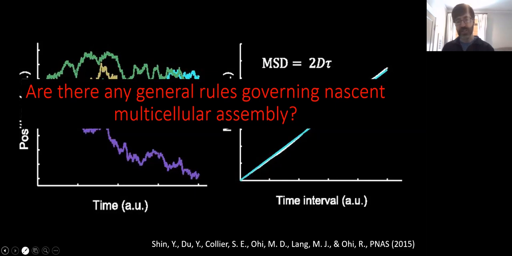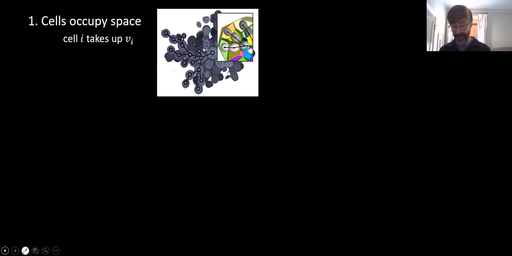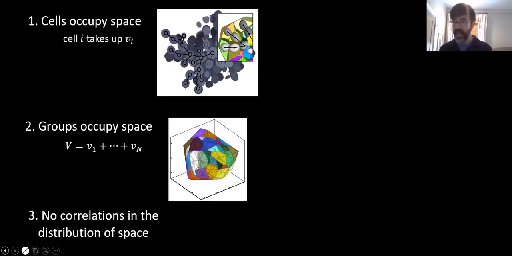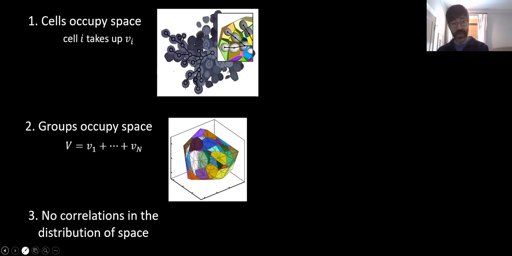We were able to identify what we think is one universal rule for multicellular assembly. And we think that it's inviolable, but if someone ever has an example of a violation, I would love to hear it. Because this rule is that cells occupy space. I don't think we're going to find a violation. So really, there's three separate rules, all closely related, that are going to be necessary for this next component. Cells occupy space. Groups of cells occupy space. And then finally, the one that is a little more subtle, there's no correlations in the distribution of space within the cluster. This doesn't mean that you have a completely randomized structure, just that the way that free space is organized inside the cluster, that there's no correlations from cell to cell. This is just Brownian motion, the fluctuation you experienced at one time has no relationship to the fluctuation that you experienced one unit time ago.